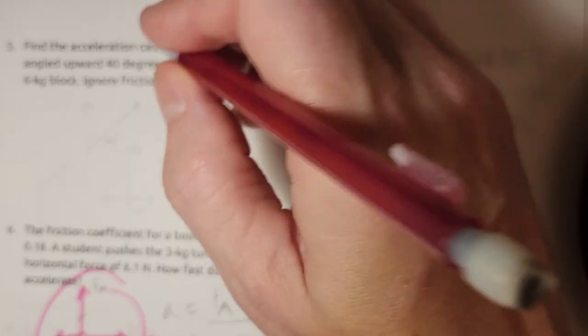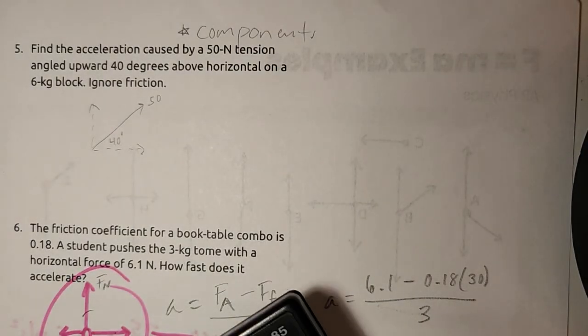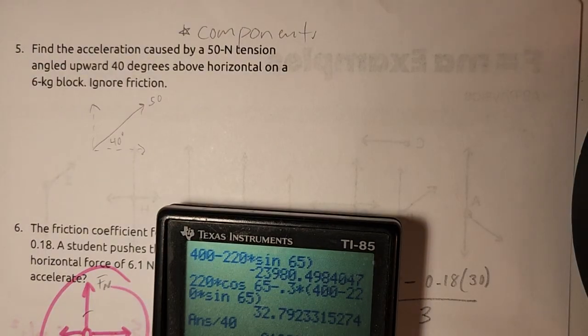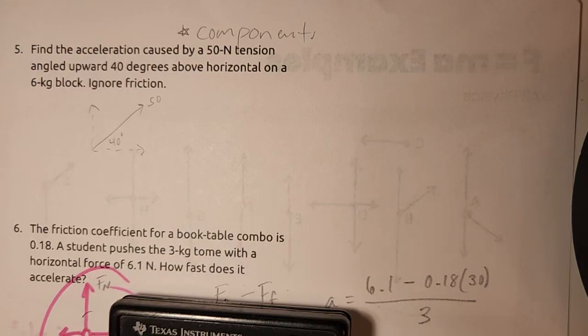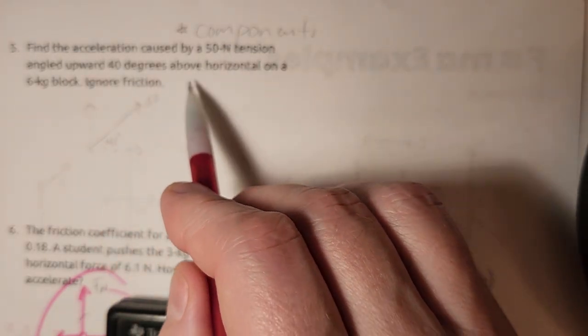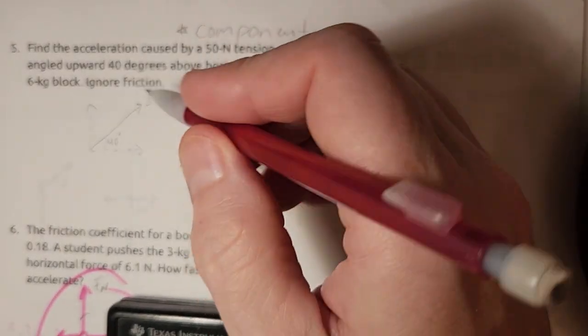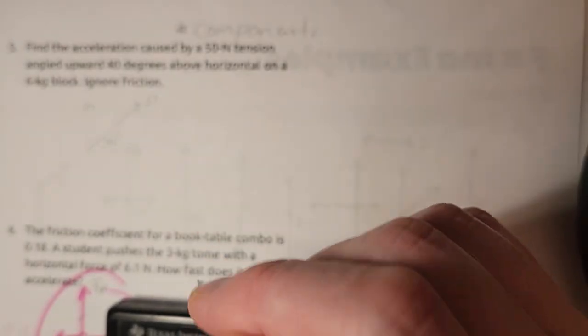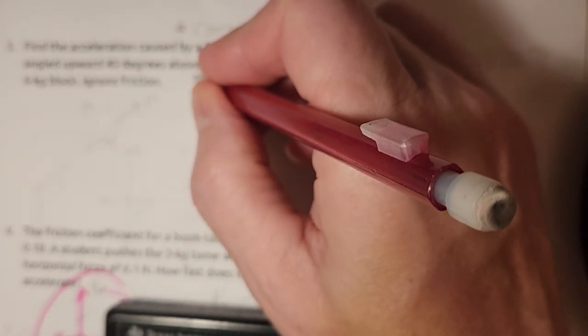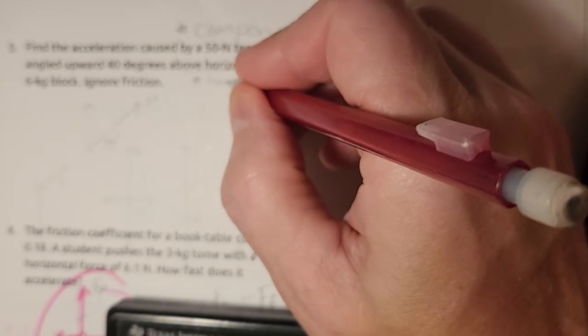So we have a 40-degree angle and a 50-Newton force. The way this problem is stated, it doesn't say anything about surfaces or whatever, so I'm just going to do 50 times the cosine of 40. The net force, it says this force is above horizontal, and I'm about to contradict myself because I'm saying find the acceleration, and the assumption in order to solve this is that it's horizontal.